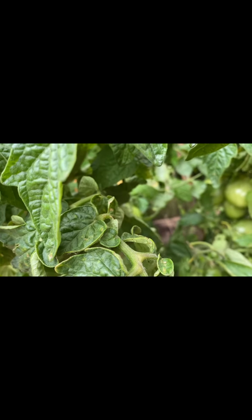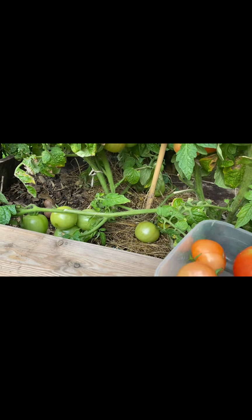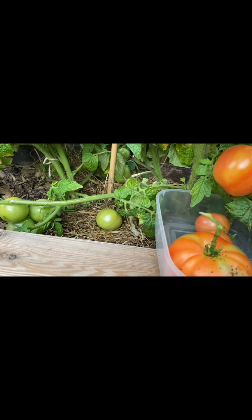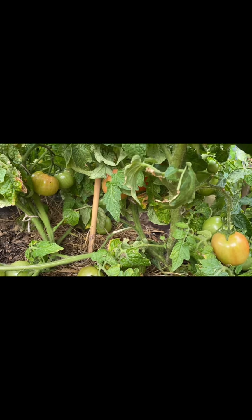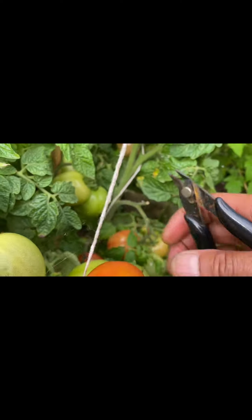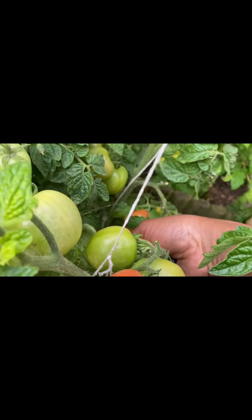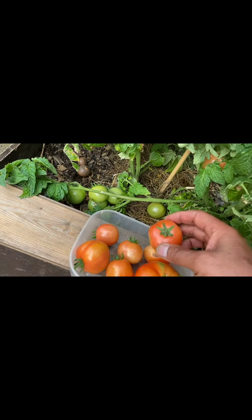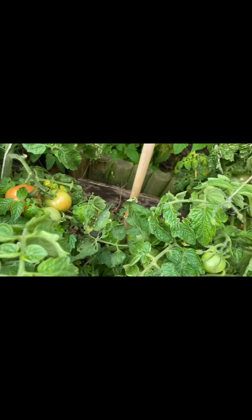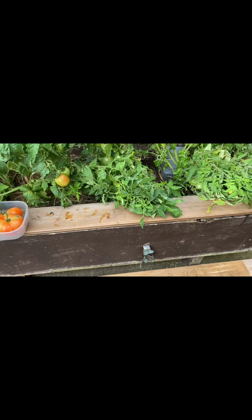Decided to get all these tomatoes off. Harvest them because I've just checked and predators have started eating them before they even ripen. So I'm just getting them off to save them, and then at least put them in the house. They're ripening up. They'll be ready, so it's better not to get them wasted. At first I thought it was birds, but it's not. I think we have big predators.